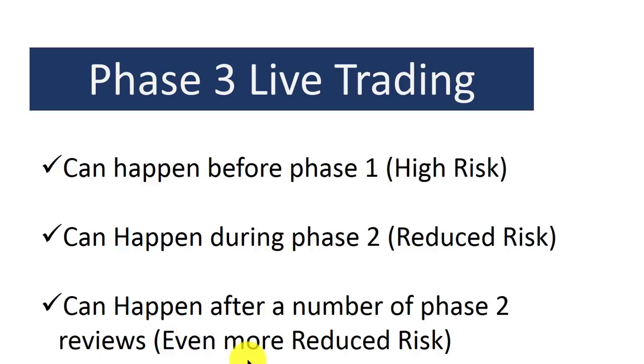But the biggest benefit will come as the portfolio improves and improves over time, and the more that happens, even more reduced risk occurs, and you can start trading live, let's say in the next month or in the next 2 months, when the portfolio has gone through a number of dropping of unsuccessful EAs and settings and improving the results of successful ones already.